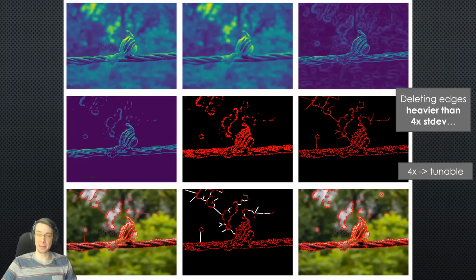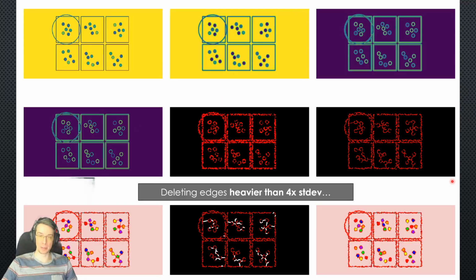Okay, anyway, this is heuristic. This is not something I can really prove anything about, but I can show it on another image. Here's the squirrel on a branch image, and here's how it ends up dividing up components. And I can overlay the divided components over the image, and yeah, it's kind of interesting to see how these things get divided. And the 4x here, the 4x standard deviation threshold for breaking up components, is of course a tunable parameter. And here's running the same thing on this strange image, which I guess is dice seen from the top down with an extra circle.